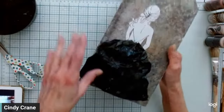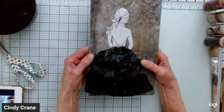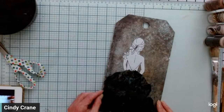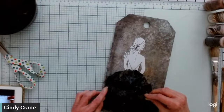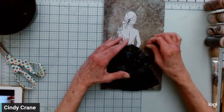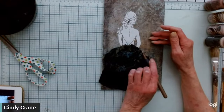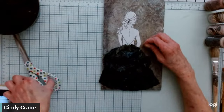Now, if you want a little more volume, you can always stick a little bit of tissue underneath there. And then when you glue down the edges, you're never going to see it. Pull this out. You can trim this and you can keep working it too, however you want it. Say, I want to pull this in a little bit. There we go. Get rid of the extra strings. It's a little bit messy, but it's not terrible. Pull that up, trim that off.